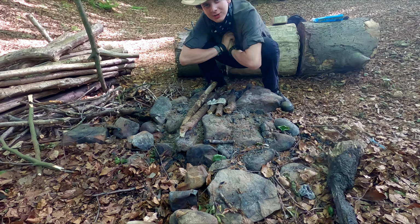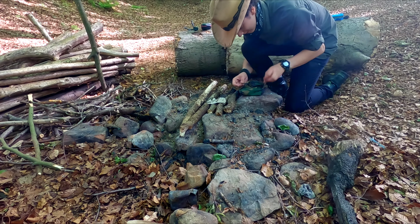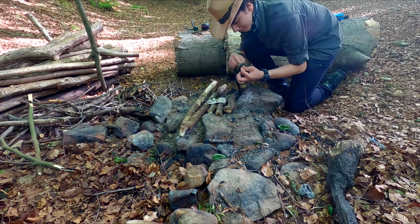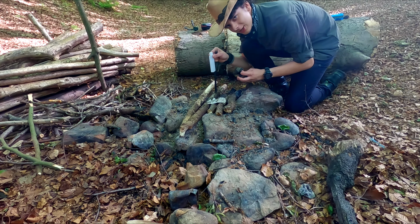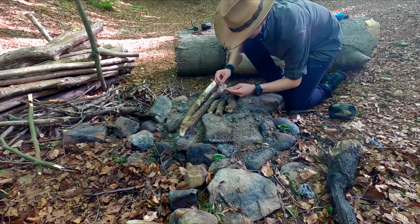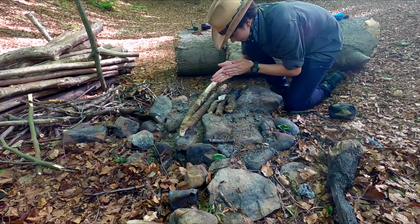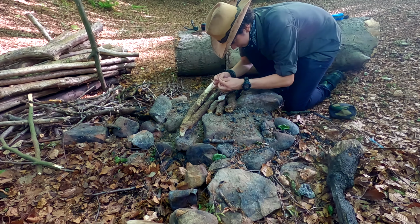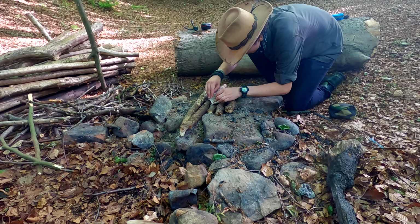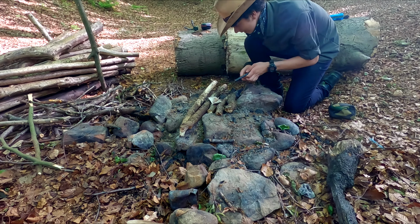Right, so I'm just gonna get the fire going now. I'll just get my fire bag out and start on this. Right, fire bag. Ferrocerium rod. And petroleum distillate if it all goes wrong. Right, so I'm just going to throw a spark onto this birch bark, and I'm going to get the smaller sticks on.